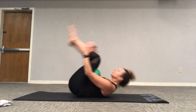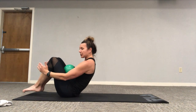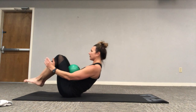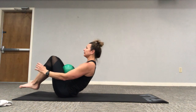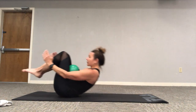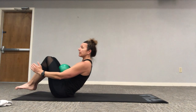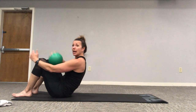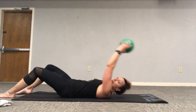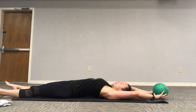Good. Nice smooth roll. Two more right here. One more, please. Good, remove that ball and roll all the way down. Lengthen for a stretch.